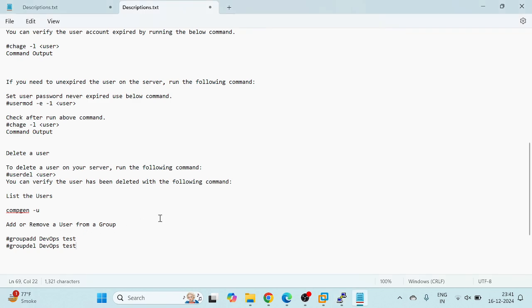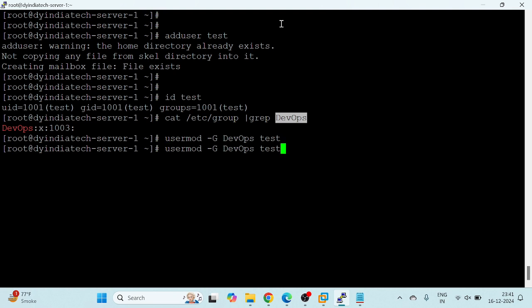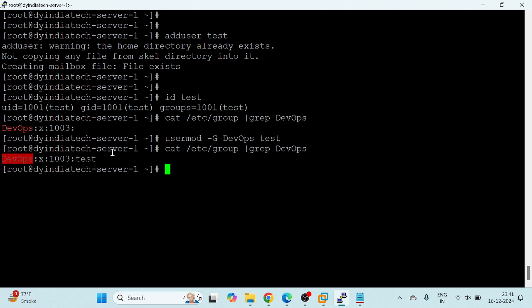So usermod -g devops and then test. Let's see. Now test user is added in the devops group.